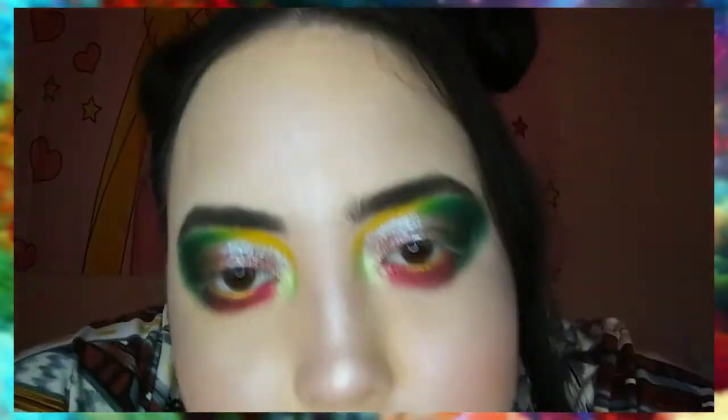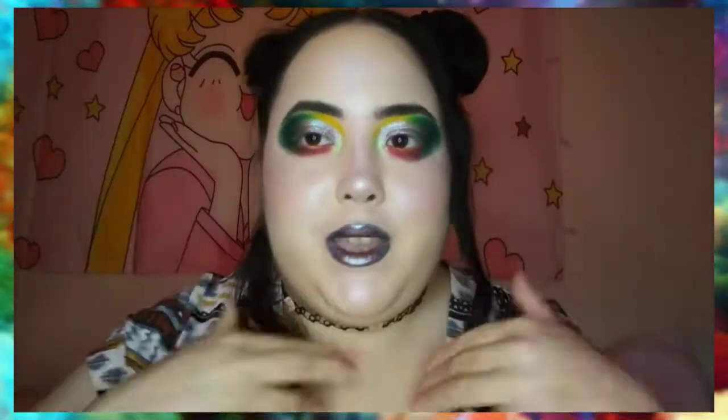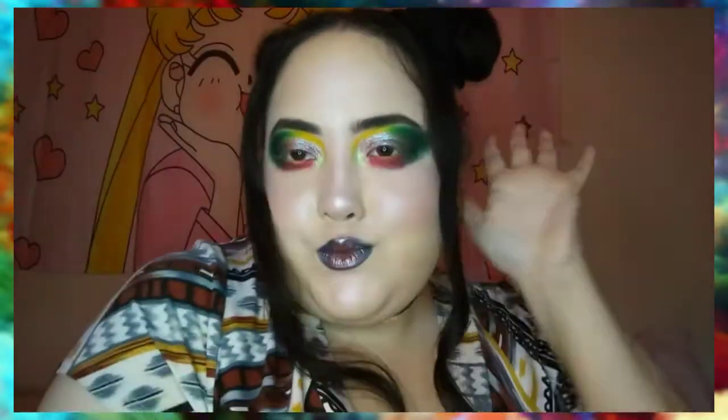I tried my very best to do my eye look. I think it came out awesome. I love it. It's unique and different, and I'm an alien. I tried my best with the space buns right here, because I'm an alien queen right now. Alien Cosmetics, you are awesome, and I love the way I just did my eyes.